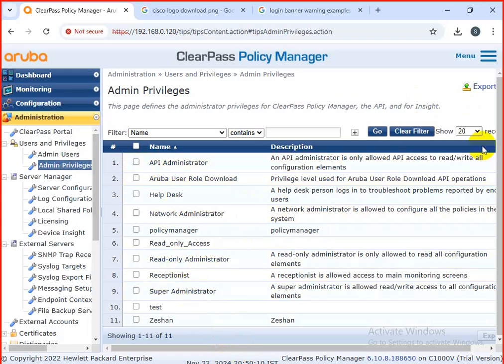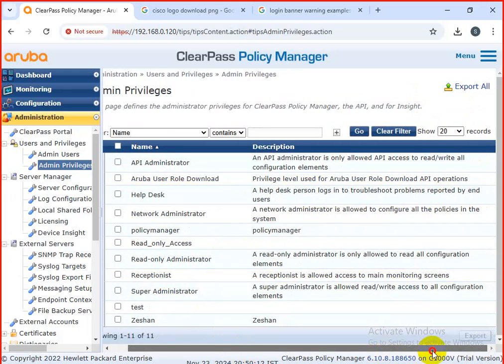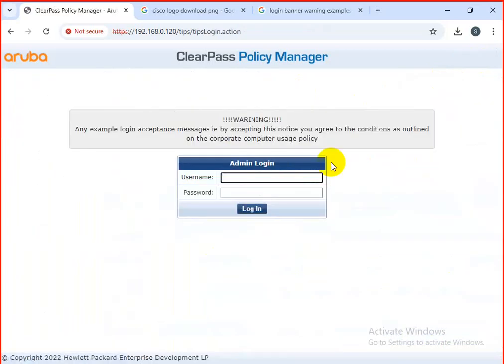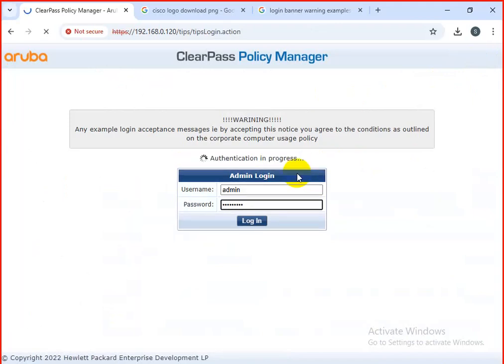If you want to create a new policy, you can create one. But now this user is a read only user, so they are not going to change anything. Only a read write user is going to change. So again I am going to change the policy of the users. A super user has full access, read and write, and can change anything.